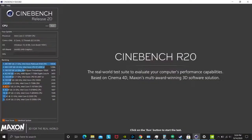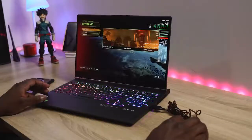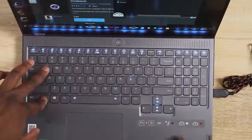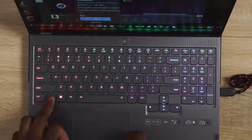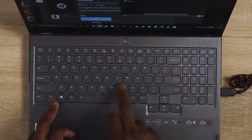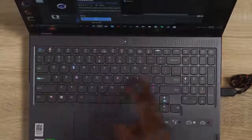I'm not going to do a Cinebench R20 — for whatever reason it keeps showing an Intel graphics card and gives really abysmal numbers, so that's beside the point. Instead I'm going to showcase a lot of gaming. The laptop has simple functionality: the Function + Q button cycles between quiet mode, auto mode, and performance mode, and Function + Spacebar cycles through the different RGB color sets. Very simple, very basic.